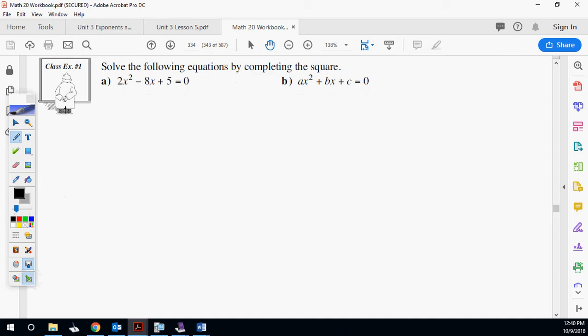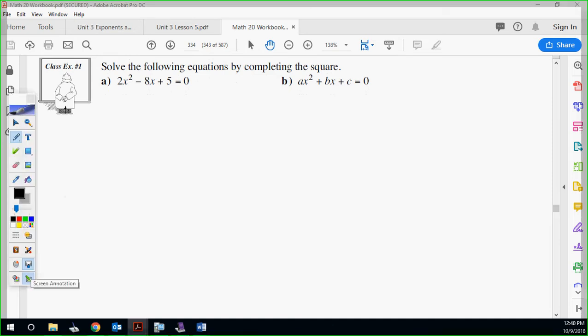All right, so over here on the right, it's saying solve by completing the square. So what we're going to figure out today is that we've already done a little bit of solving by completing the square. We did a little bit before on the complete the square day. We're going to show how the quadratic formula came from that. Okay, so this right here is actually going to prove the quadratic formula. Let's just do a basic example, and then we'll do this one together. Okay, so this one here, we're going to solve by completing the square. So what we're going to do is we're going to complete the square and get it to standard form. And then we're going to solve. Okay, so watch. So complete the square. 2x squared minus 8x plus box plus the 5 equals 0.